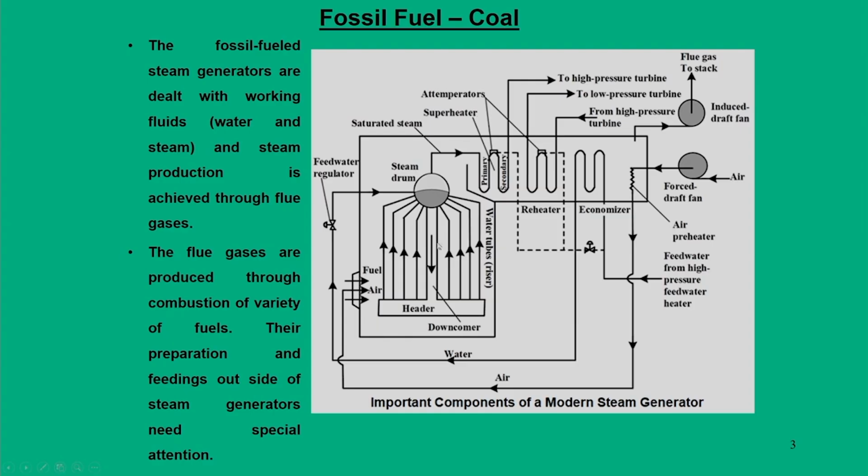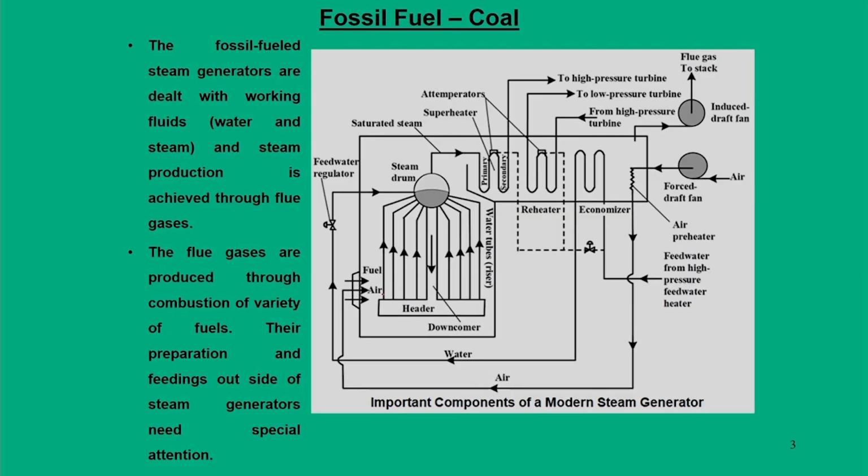Now, if you look at the modern steam generator, we require a source of energy to generate steam, and for that we need combustion of fuel and air. If you look at this particular figure, to get steam from water, we require a heat source from the fuel which is fed at this location. This fuel, after combustion, generates flue gas, and in the entire circuit the flue gas goes to the atmosphere through the stack.